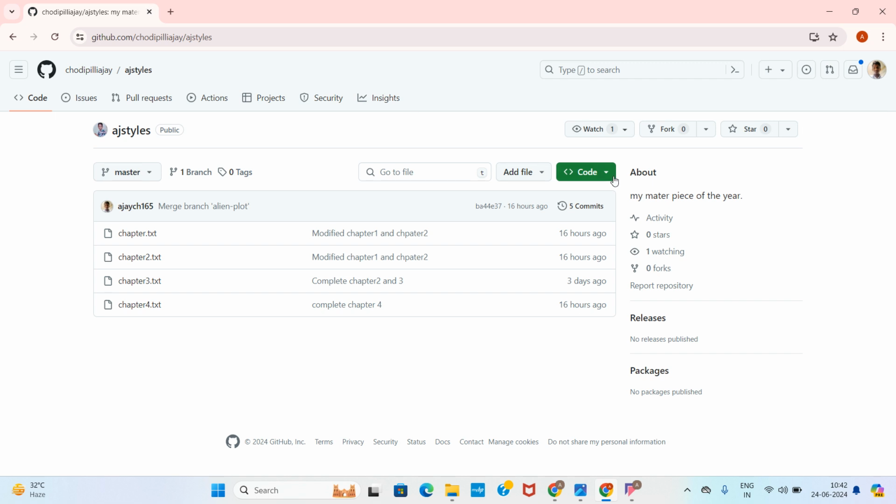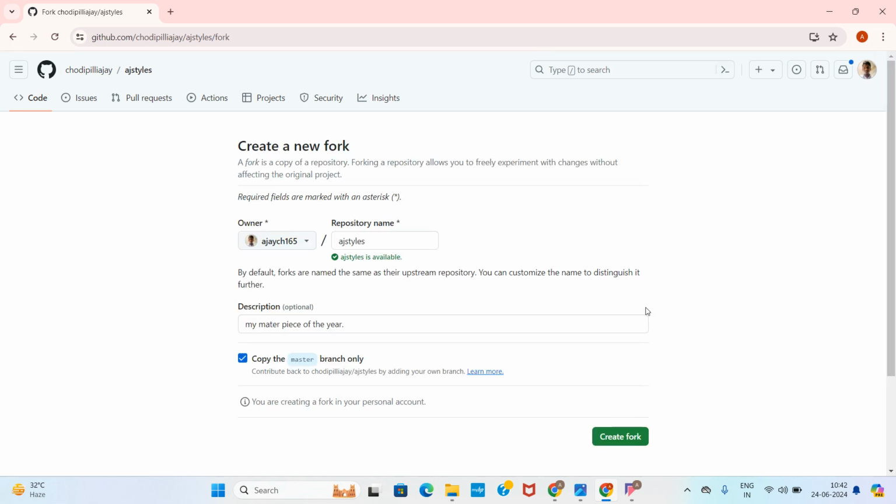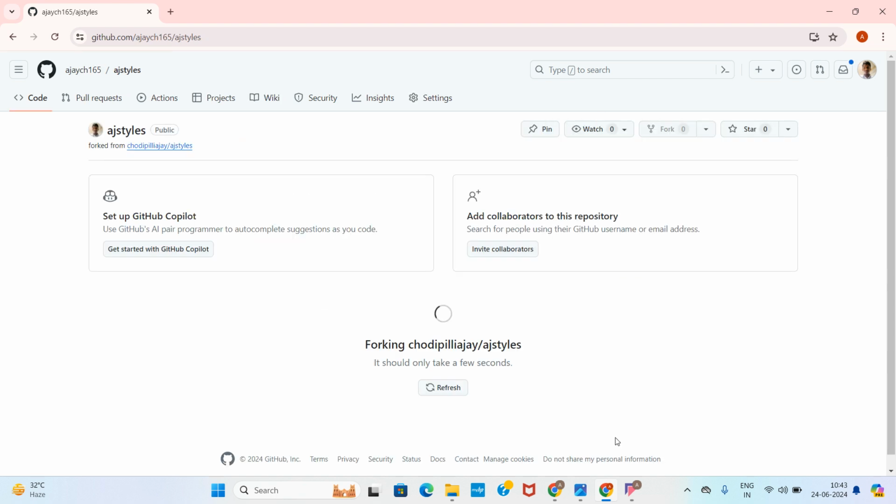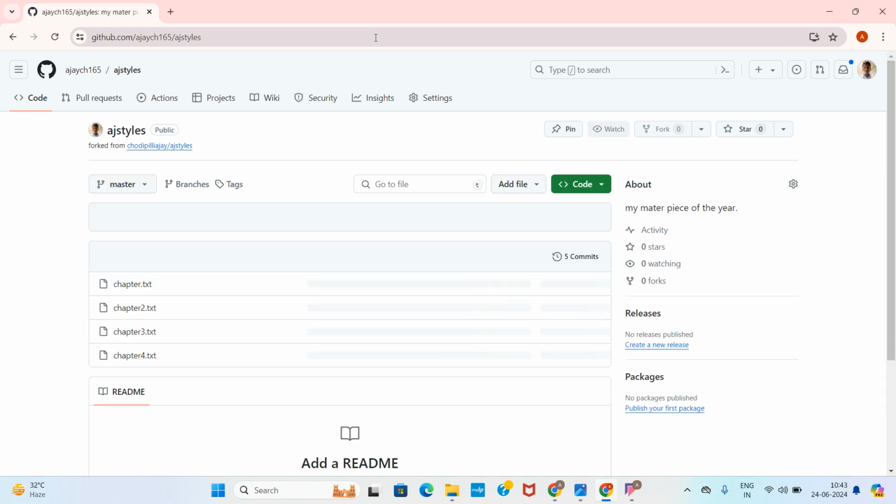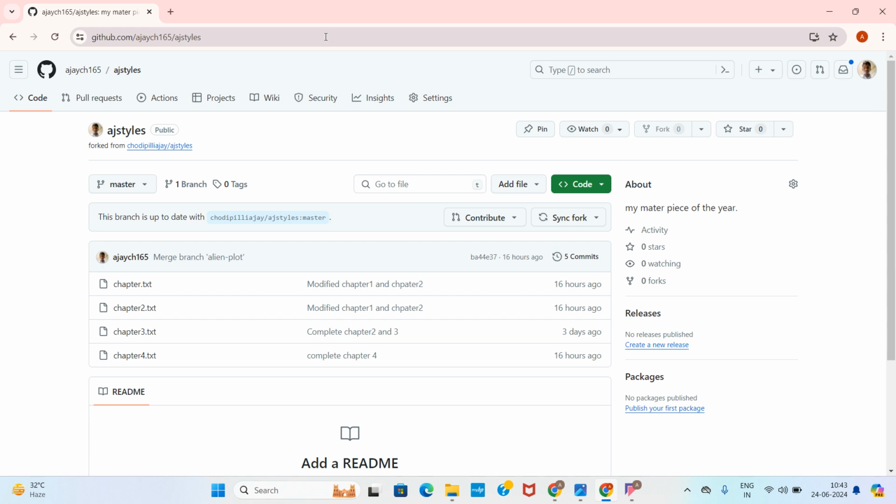Okay, now we can see the author's code, that is Ajay's, and we want to fork this one. What we have to do is press the fork button here and create the fork. This will create our own fork, so this becomes our repository. Here we go, Ajay's styles.